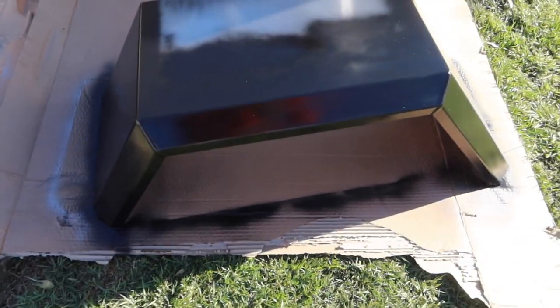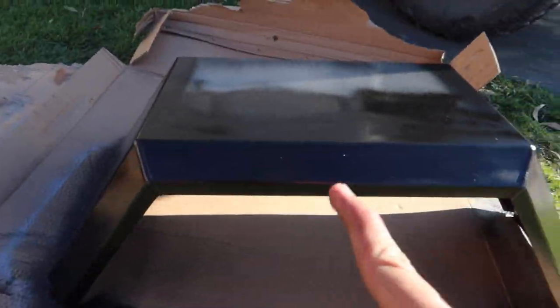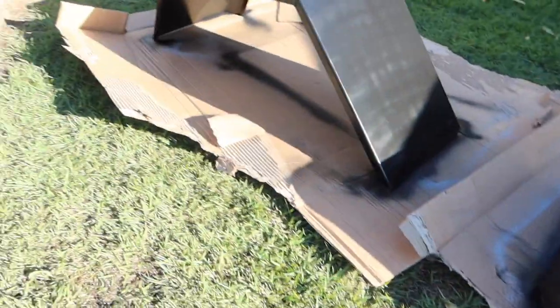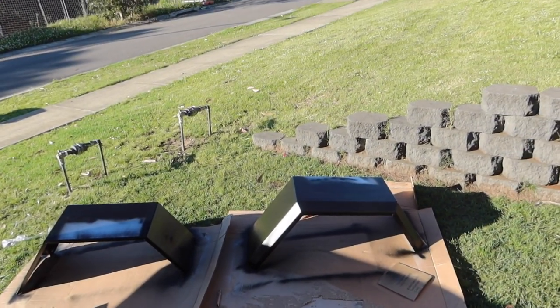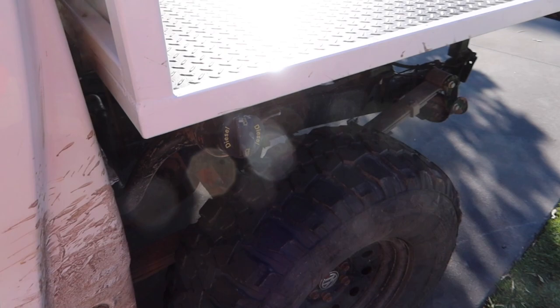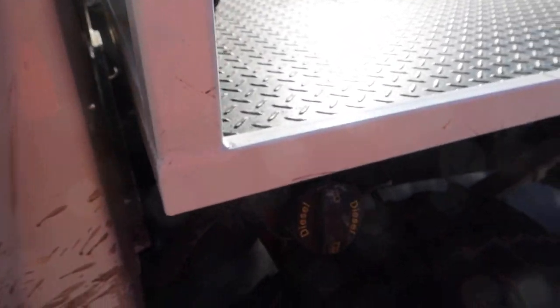Not a top-notch paint job but hopefully it looks better than the primer once it dries. I made the face pretty much nice and tried to put a bit extra on the pieces you're going to see. One can wasn't quite enough but I might do another coat further down the line. For now I'll leave it to dry. Also I've got something just screwed on here that I'll need to move forward — hopefully there's enough room to shift it and still screw it in the same way.